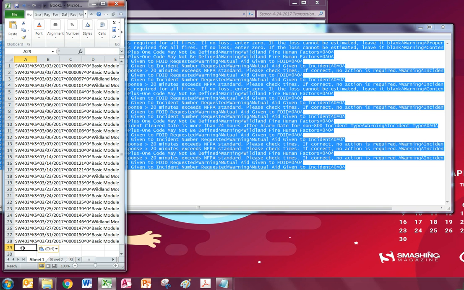Now you can scroll to the bottom. If you have a ton of errors and you want to get to the very bottom so that you can add to the next one, I'll show you a quick Excel trick. If you, on your keyboard, hit Control and then your down arrow, it will go to the last record. So then I hit down one more time and I'm in a blank row.